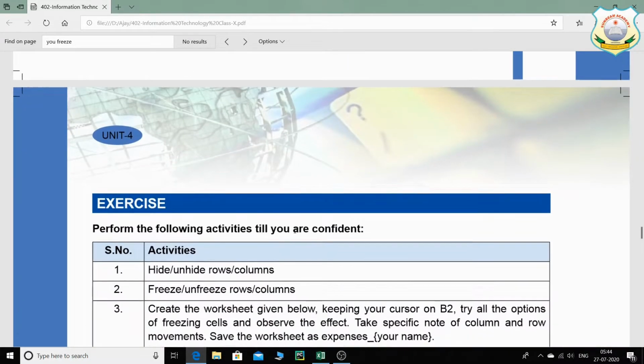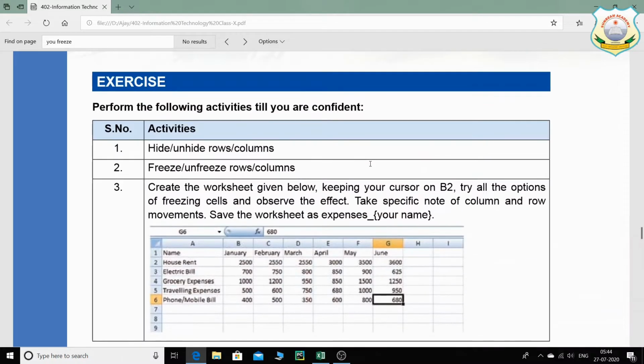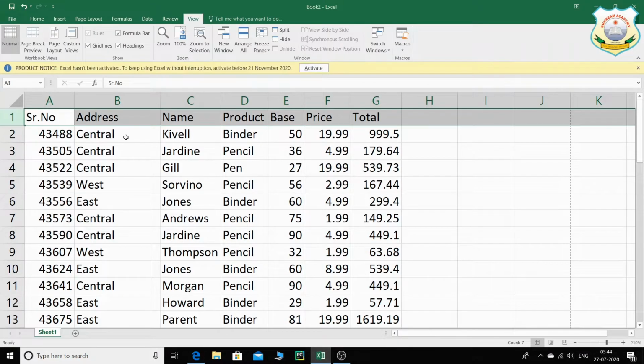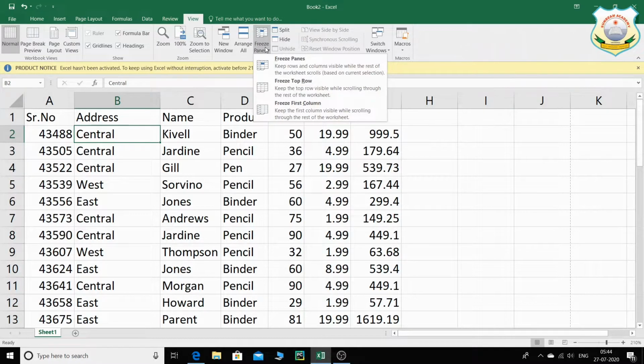Fine. And then we have, the panes are formed where your dash is placed, that is the cursor. The pane is formed where you place your cursor over here, and then I went to the freeze option, first unfreeze, and then click on freeze.